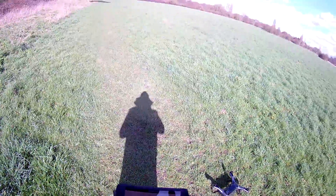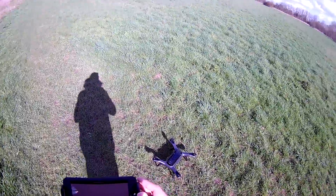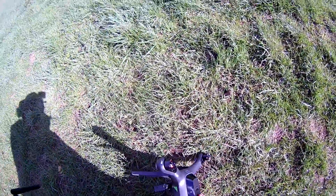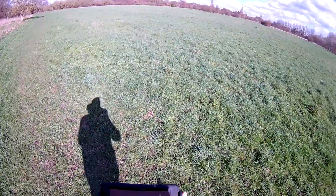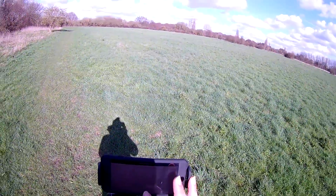Props removed, and press start calibrating. Now we're going to start: place solo perfectly still on a level surface — which it is — press next. Place solo perfectly still on its left side — so that's the front of the solo, that will be the left side — press next. Place solo perfectly still on its right side — press next. Place solo still with its nose pointing up — press next. Place solo perfectly still with its nose pointing down — press next. Place solo perfectly still upside down — don't like the idea of that much, but I'll go ahead and do it — and click next.